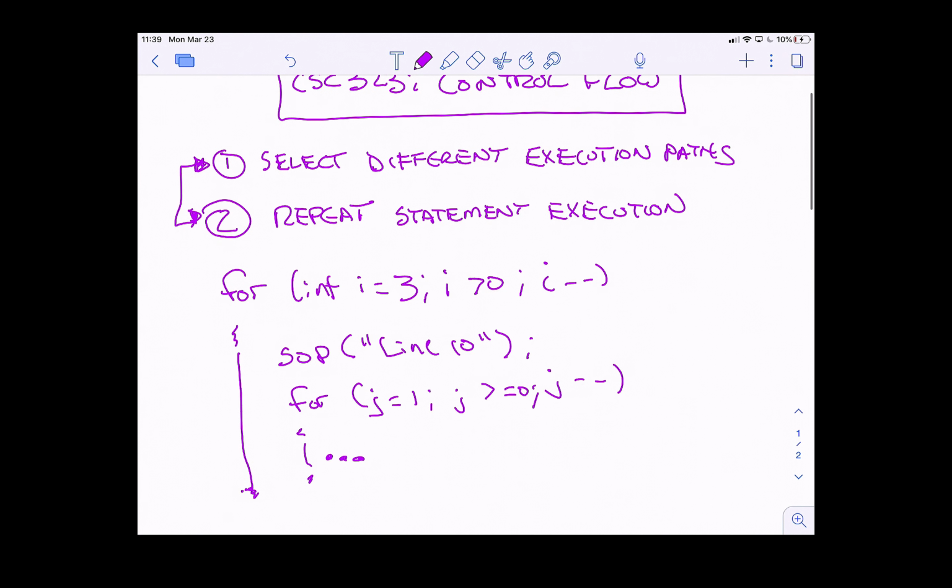So that was just an example to show you what one type of control flow statement looks like in a language like Fortran 77. Let's take a look at the two broad topics we want to attack today. The first one is selection statements.